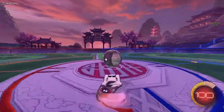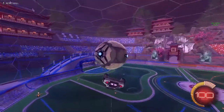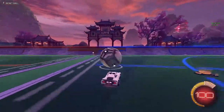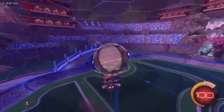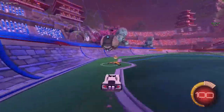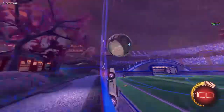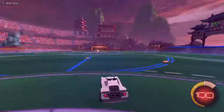But I do not do insta stalls. I mean, some people use them, but they generally don't look very clean. So instead of doing that insta stall, I do a 360 stall instead. It looks kind of like this. Basically just doing a 360 so you can control the stall.